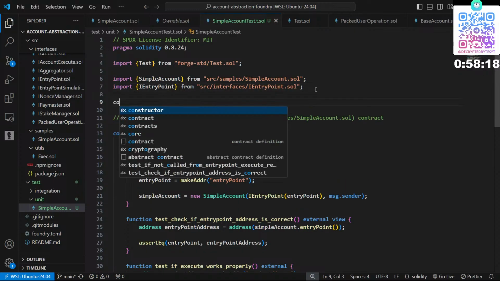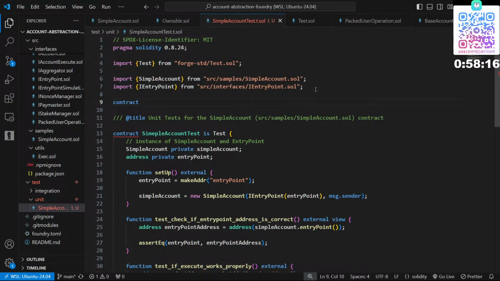So how can we do that? We know that when you send ether to a contract, it either goes to receive or fallback. If there is a receive function, then that will be called. If there isn't one, then the fallback will be called. So let's write a fallback function that will revert every time.